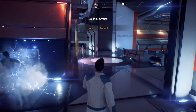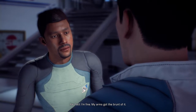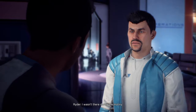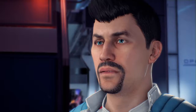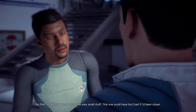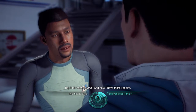Yeah, looks fine so far. Non-relevant repair requests are currently on hold until power coupling is complete. It's good to know what's gonna happen. Hey, you okay? I'm fine. My arms got the brunt of it. Stuff exploding like this happen often? Back right after the mutiny, we had a lot of this happening. But not lately. I wasn't there during the mutiny. Lucky. I thought we were done with this, honestly. That maybe I was just being paranoid. You know what they say. It's not paranoia if someone is out to get you. Third time this week. It's getting worse. First one was small stuff. This one could have hurt bad if I'd been closer. That's not good. Sorry, understatement. Yeah. And now I have more repairs.